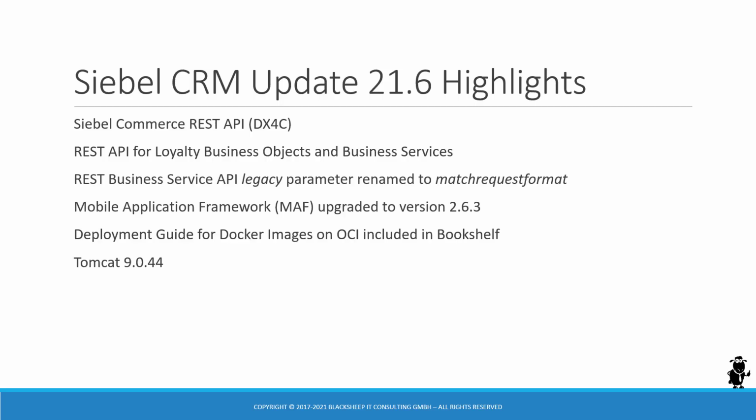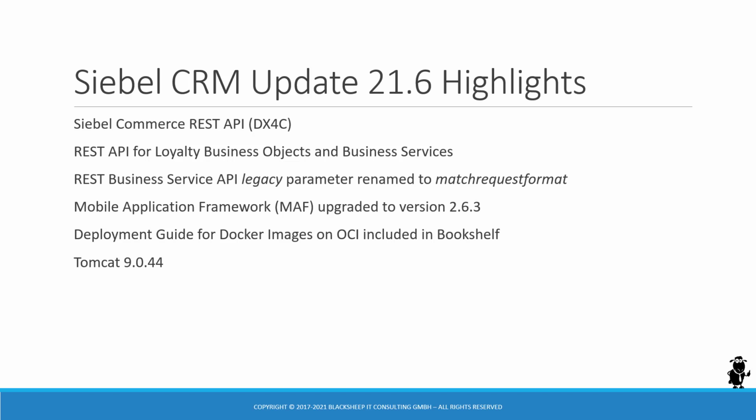Hey, welcome to this Siebel CRM update. It's June 2021, and on 22nd of June, Oracle has released the 21.6 update. So let's take a look at what this update has. The biggest highlight of this, and the only feature that is announced in the release notes as a feature, is the Siebel Commerce REST API, and we take a look at that.